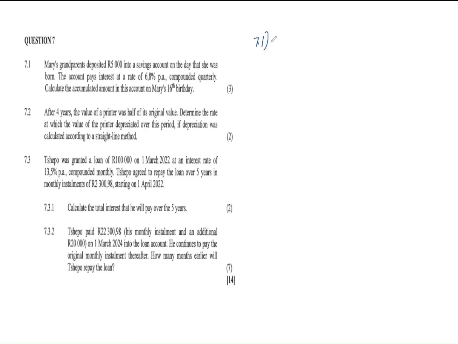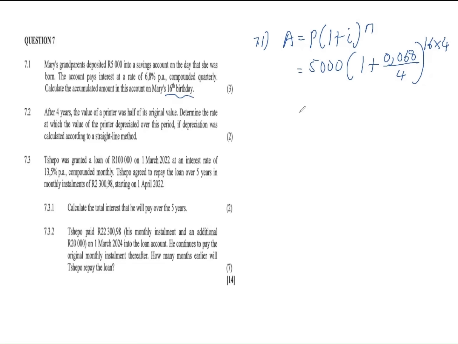So no future value formula here. This is A equals P times (1 plus i) to the exponent of n, where your P value will be the 5,000. You have 1 plus the interest, 6.8% is going to be 0.068, but then divide that by what? By 4, because it's quarterly. Then this is for 16 years, so it's 16 multiplied by 4, right? Then all you have to do is punch all of that into your calculator. You get 14,706.56, right? So 3 marks just like that: formula, substitution into the correct formula and the correct answer.